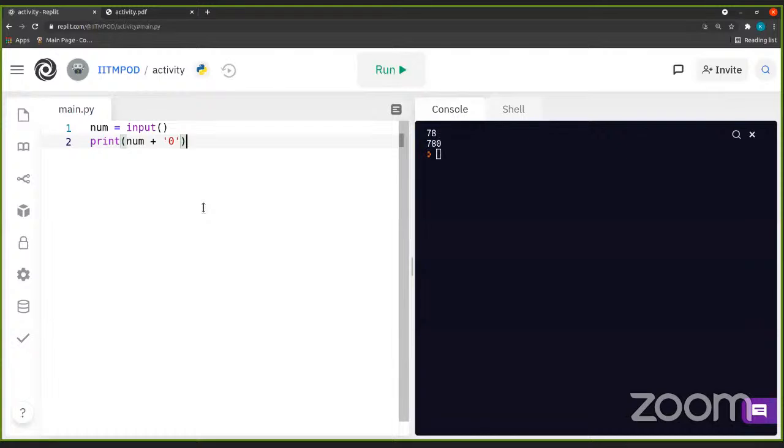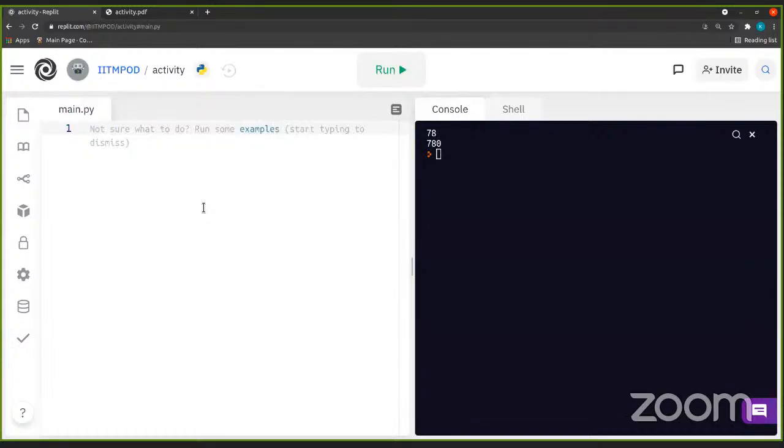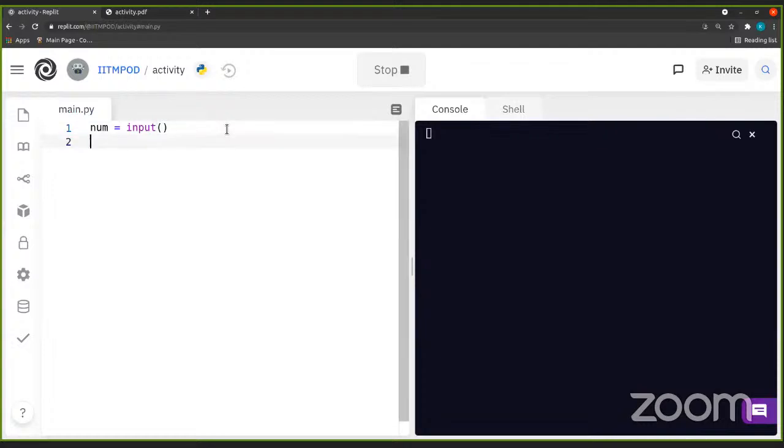There are two ways of doing it. One is the proper way. There's no point accepting the integer as input. It's best to retain it as a string. So for example, if I enter 1 2 3, I'm going to get 1 2 3, right?